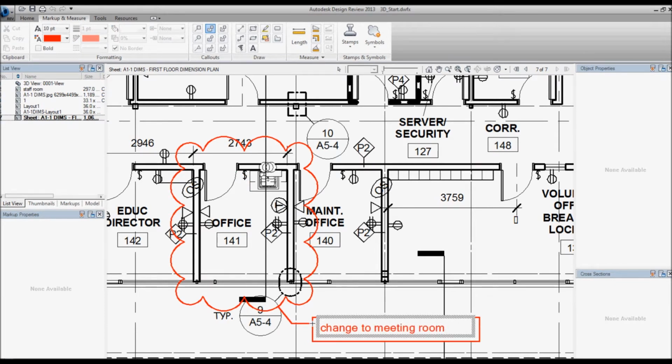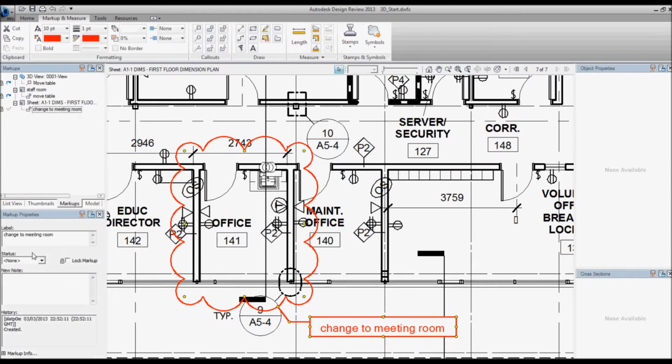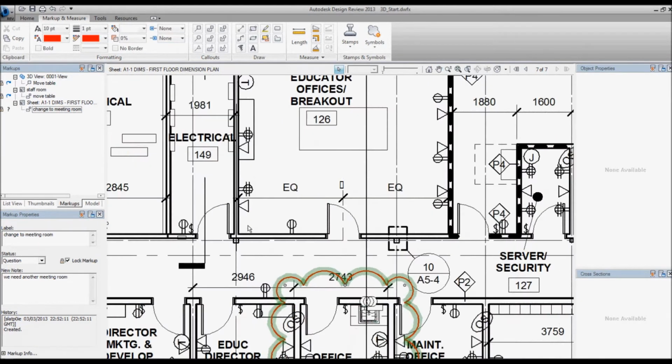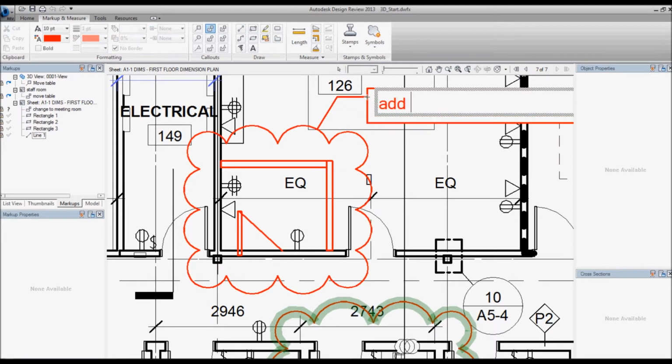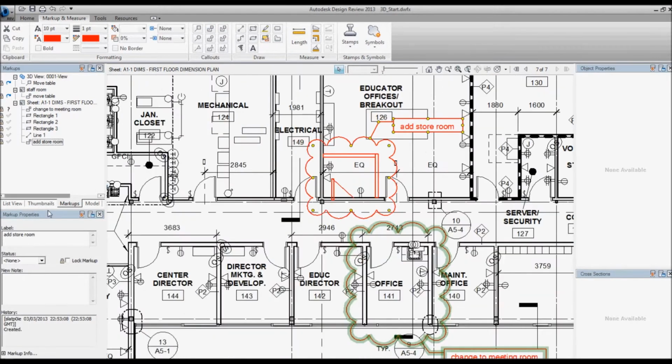Markup tools to contain decisions as they're being made. Mark these up and retain these within a single model, a single file location. I can add extra annotation to the markups to explain why decisions are being taken and why changes may be necessary. It has a series of very simple draw tools. These can be taught to anybody in about 5 minutes, 10 minutes, just to communicate changes that may need to be made in the floor plans or whatever in the project.